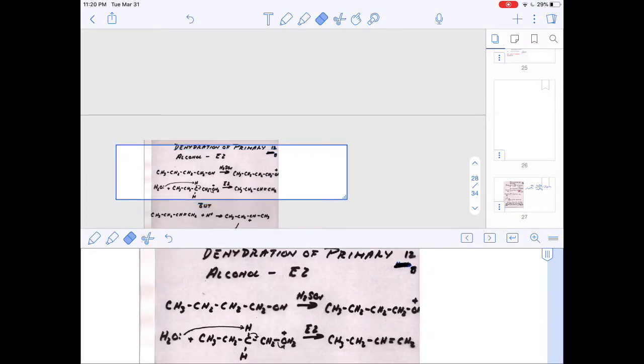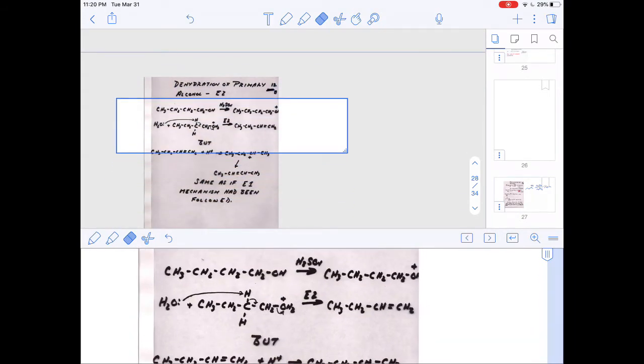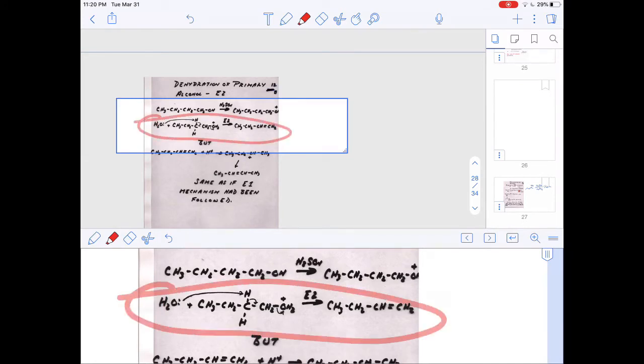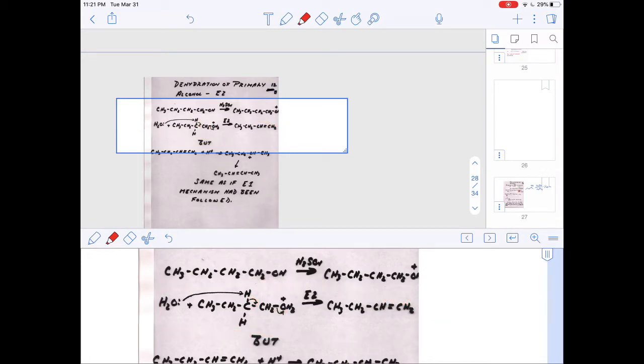If you were to use a primary alcohol, you can use the same reaction. And he shows that mech. Basically, you use H2SO4 as your first step to protonate it. And this part isn't part of your E2 reaction per se, because normally in an E2 you don't need to protonate anything. So this technically isn't E2 right here, but the E2 starts after you protonate it, which is this step, because the base is going to pull off the H, and that in one step is going to move down and kick off the good leaving group, which is now water. So this is the E2, and this is the prep step, I would call it. I wouldn't waste time memorizing these mechs because, like I said, I can't even find another one.